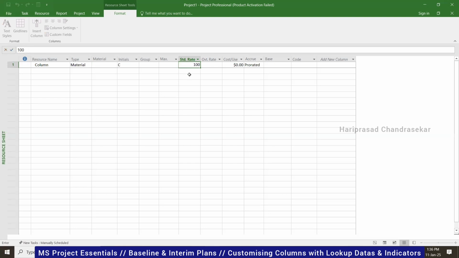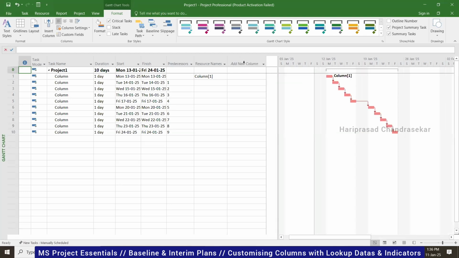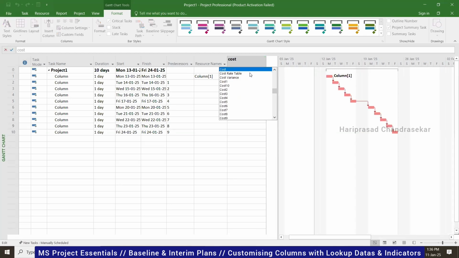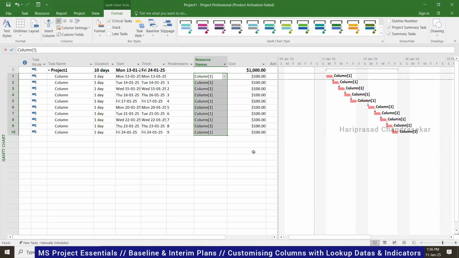So actually we are going to put units now. So I want to consider $100 as one column. But here, when you're assigning, we will see how it will be. Which means each column is $100. Now I am going to drag like this. So totally 10 columns, $1,000. So time we considered, cost we considered.